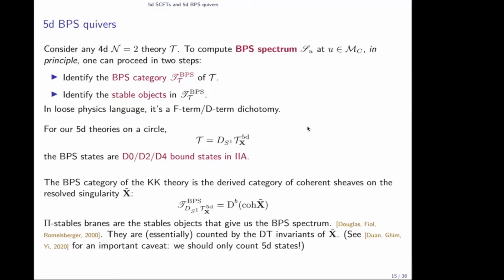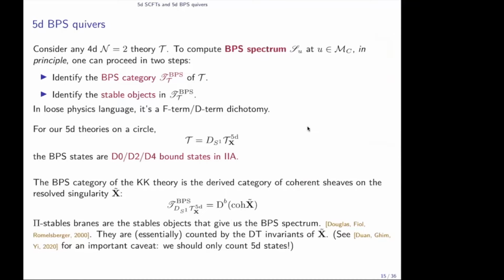All right. So then I would like to compute the spectrum, or really what we will do is to argue for how we should have the BPS quivers, and then given the quiver, in principle, you should be able to compute the spectrum. So to compute this BPS quiver and the BPS spectrum, we really have a two-step process, which is a very general thing in string theory and in enumerative geometry. First, we look at a larger set of possible BPS states, which we'll call the BPS category. Those are all the BPS states that could happen essentially anywhere on the parameter space.